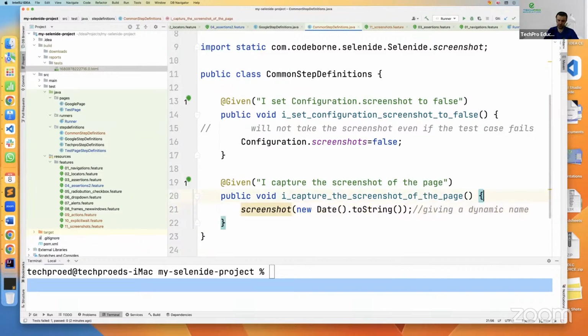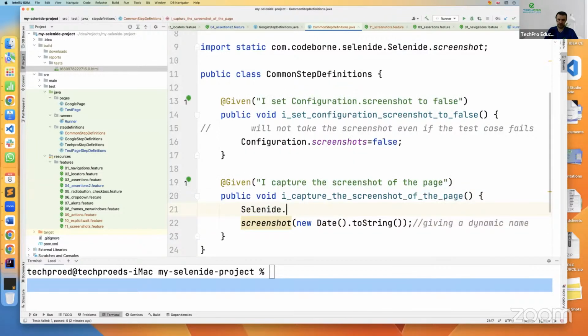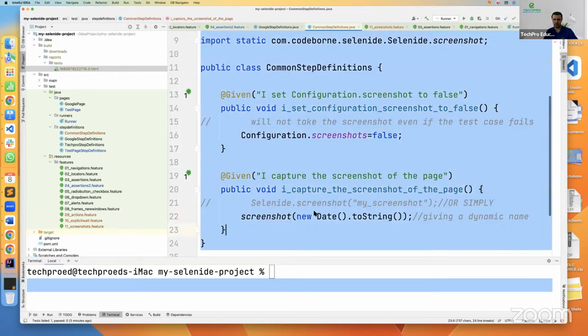Again, we can use Selenide.screenshot, or simply just use that method.